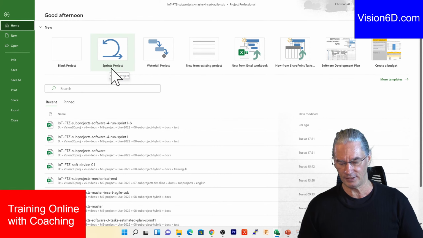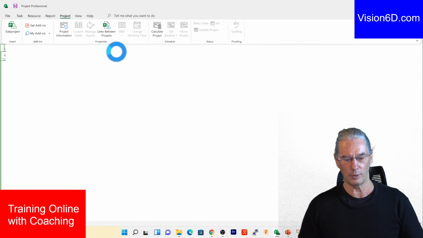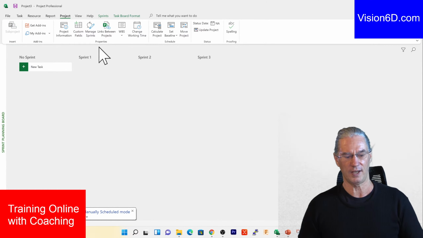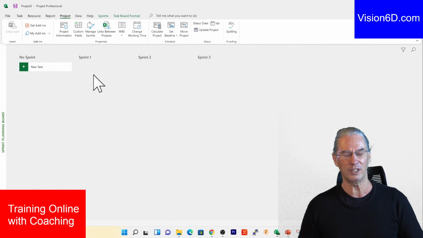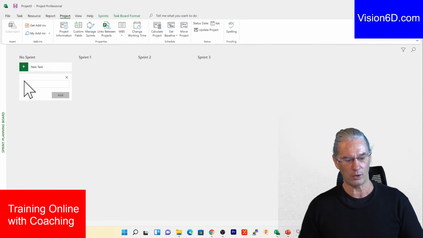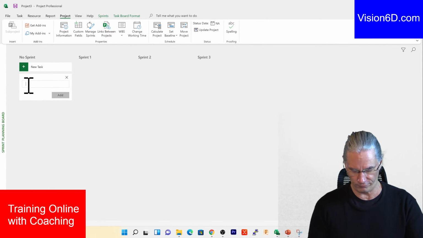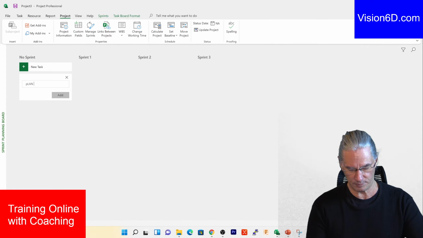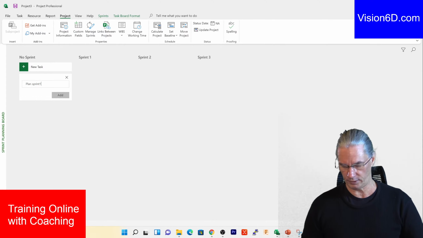Here you see, I can define a project which is a sprint, and you find here the definition of the sprint planning we had before. And here now I can define a first task, which is plan sprint 1. With that, I'm defining a task.